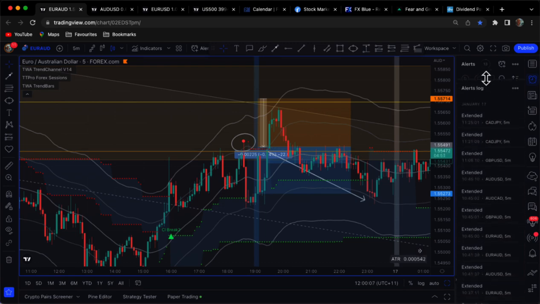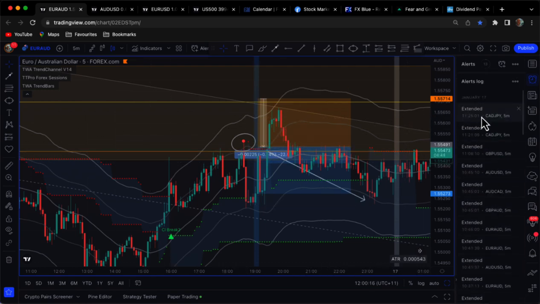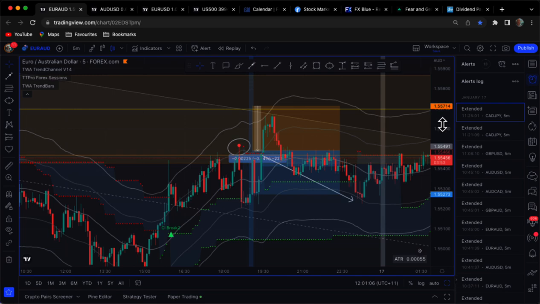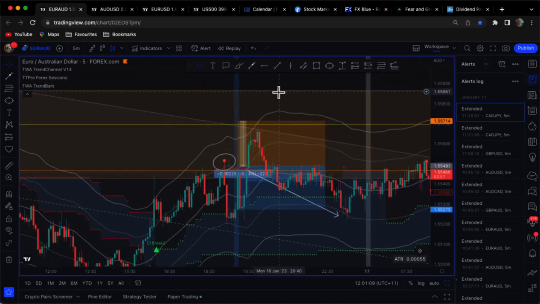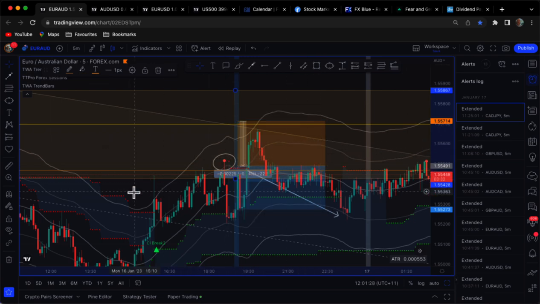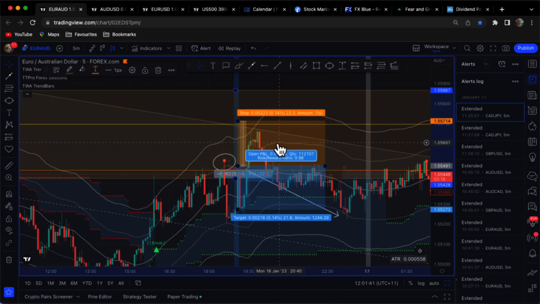Once the alerts have been created, we can pull that all the way up and then have a look at the opportunities. Just to take this one step further, have a look at this shaded zone here. This is a 4-hour order block, and if you watch my previous video on the Euro Aussie, take notice of the higher time frame trends. So we're looking for confluence with the trend, the pullback into resistance in this case, and then the alert gives us a reason to come in and have a look at the chart and set up our trade.